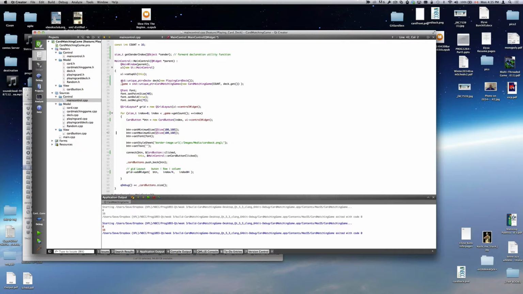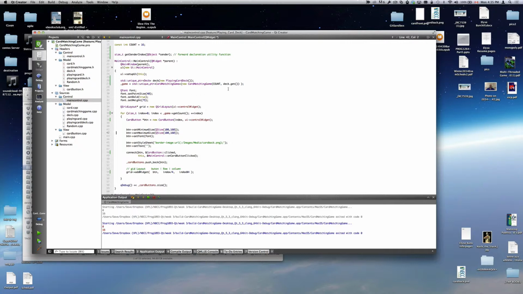So we construct it. Now we still put it in a unique pointer so that the memory management is done for us. If we didn't do that, we would have to do a new playing card deck. Remember, new creates that playing card deck object on the heap. So if we do a new, then it's up to us to do a delete at some point, or we have a memory leak. And by putting it in a smart pointer, whether it's a unique pointer or a shared pointer, that smart pointer is taking the job of managing that memory. So when that pointer goes out of scope, it will delete that playing card deck, which is fine.